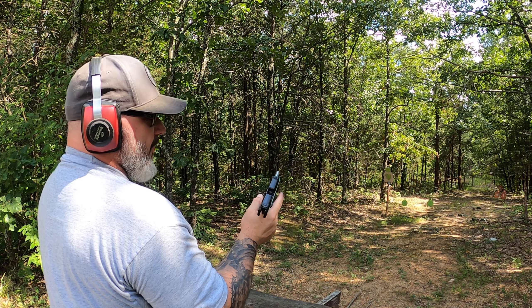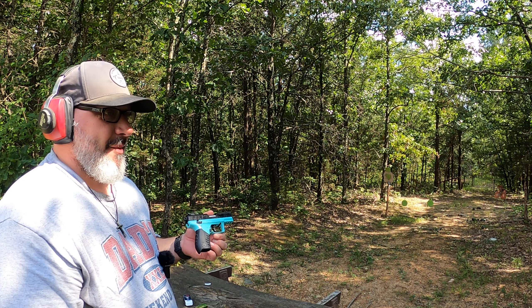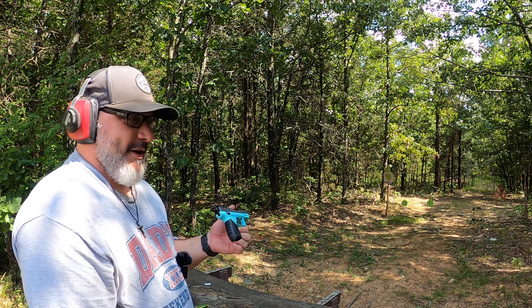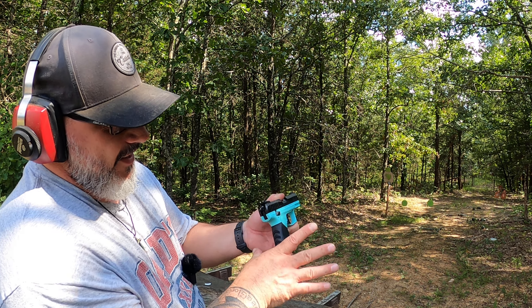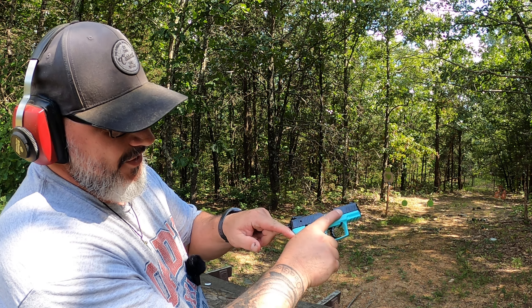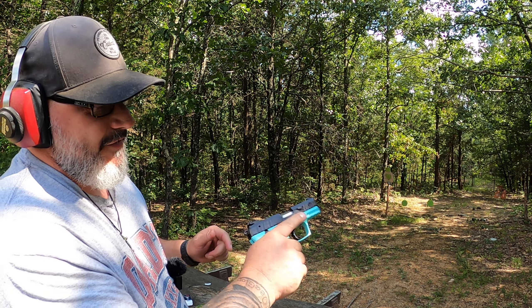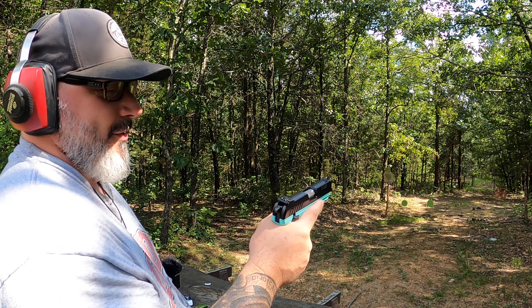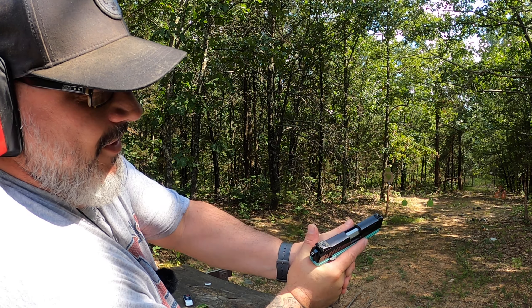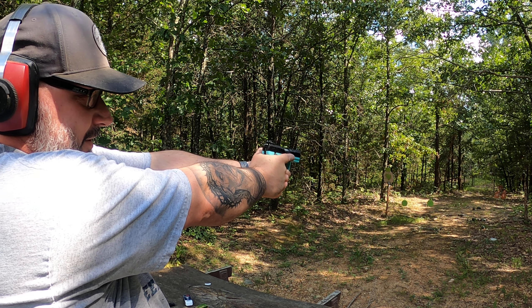In case you are new to grip and how to actually hold this — and again, this is my opinion and stuff I've read about and watched professionals do — I'm just a novice that likes shooting at my home range. The key is to try to get that back strap at the top of the piece as far up in the webbing as you can, then wrap a nice tight fit. You shouldn't have any space between your webbing and the top of that back strap. Then of course, finger lines right down the barrel — keep it off the trigger at all times until you're ready to pull it.